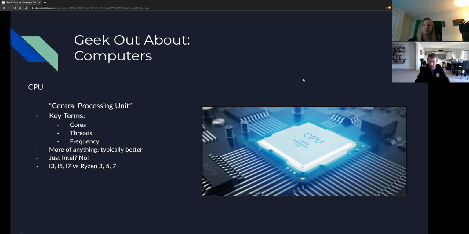So if you want a more powerful computer, a good rule of thumb is the higher the number, the better. So who's the person that can get away with buying the lowest level of that? Like the person who just turns on a computer and only has Microsoft Word and maybe Facebook. Can that person do the lowest level? Then you're probably totally good in an i3 or a Ryzen 3.